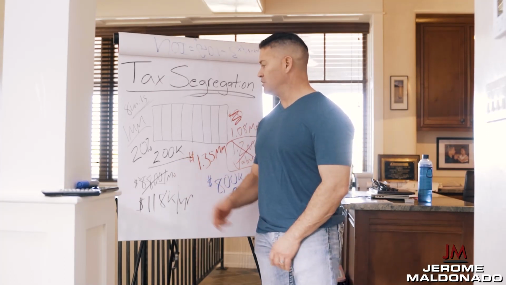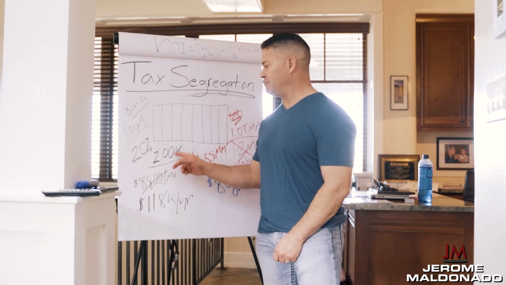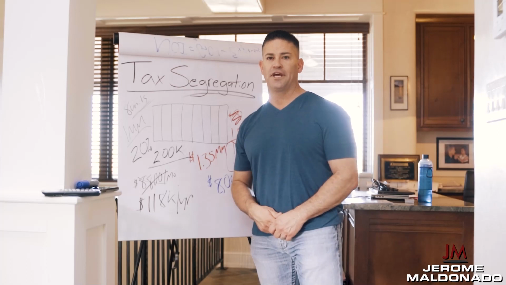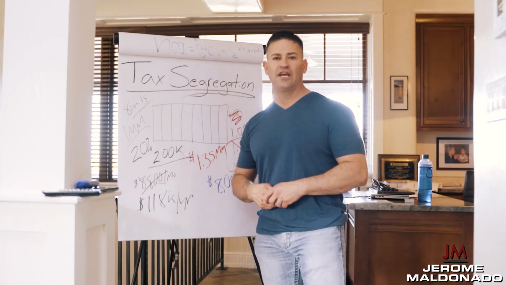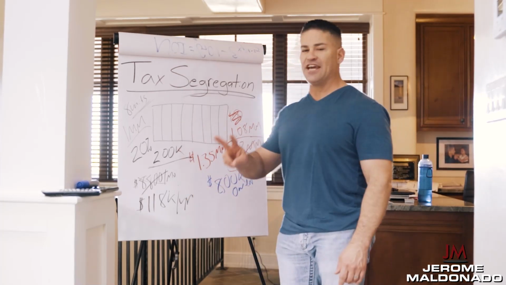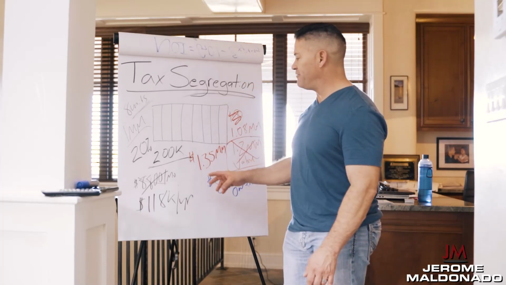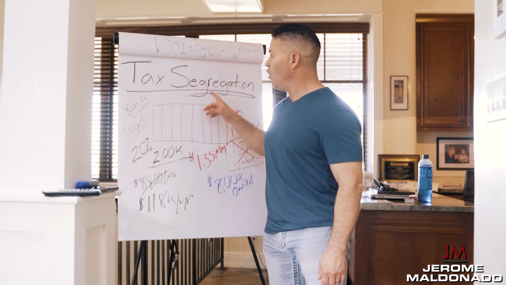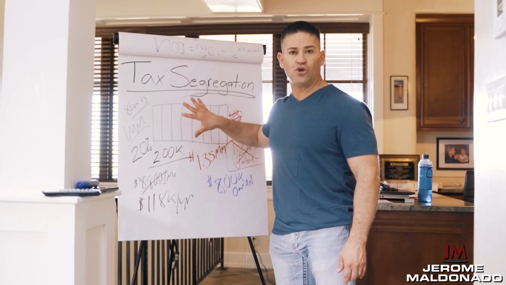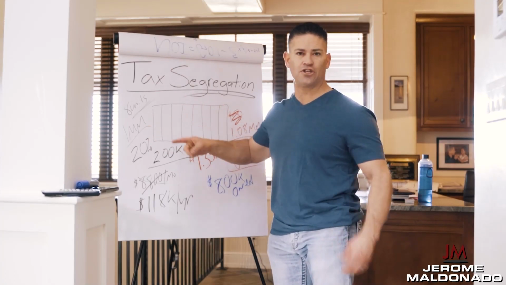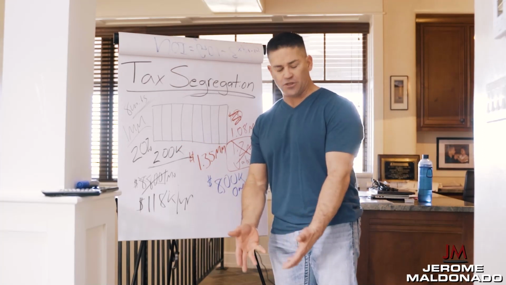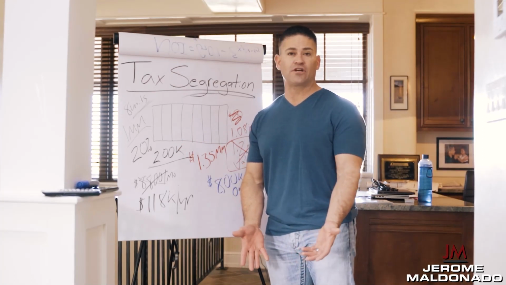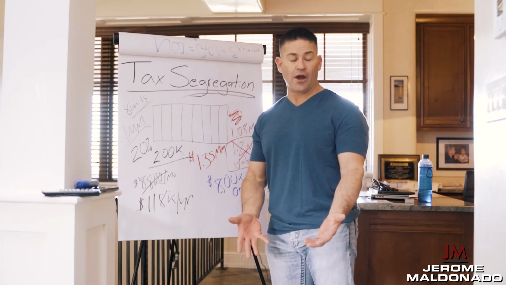And so, ladies and gentlemen, one of the best values in the best asset classes is multi-unit real estate. Because you can go in, do tax segregation studies, take these tax write-offs, and you're benefiting two ways. You benefit from the tax segregation study and the depreciated value of this asset, or the personal items within this asset. And some people are sitting back going, Jerome, but tile isn't really a personal item. That's not the way the IRS looks at it.